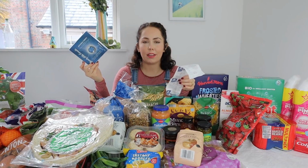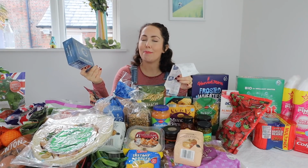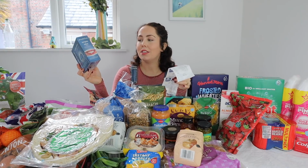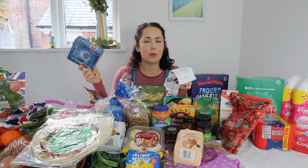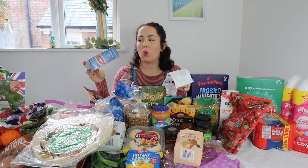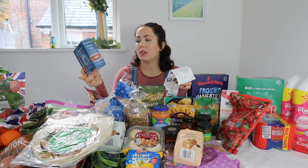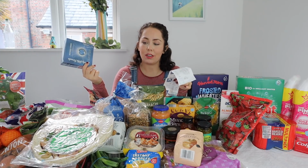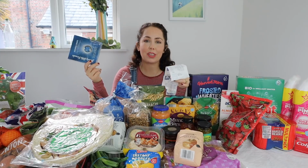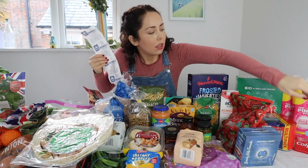As soon as I watched her beep it through, I thought, no, I can't have that because I'm pregnant. And I'm pretty sure I wouldn't have it through breastfeeding either. So I'm either going to keep hold of this for a long time or give it to my mum or my sister or someone, or Lawrence might want to use it. I don't know, I'll ask him, but yeah, they've got these in the special buys aisle. I bought it without thinking, so I can't tell you whether it's going to be good or not.